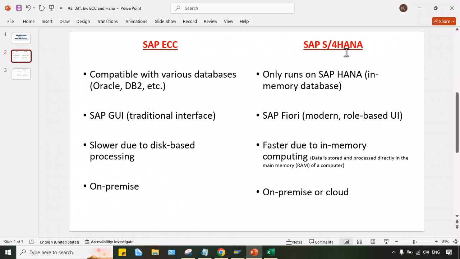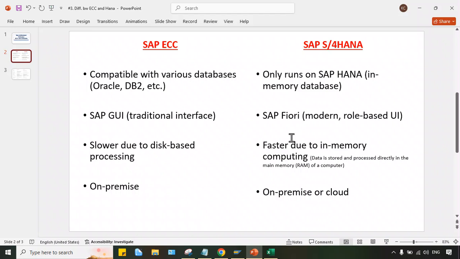Whereas in S4 HANA, what is happening, guys? Look here, SAP Fiori. It means in S4 HANA we have both options, SAP GUI and SAP Fiori. SAP Fiori means a web-based login, the way you use Google Chrome to log in to your Gmail or whatever it is.